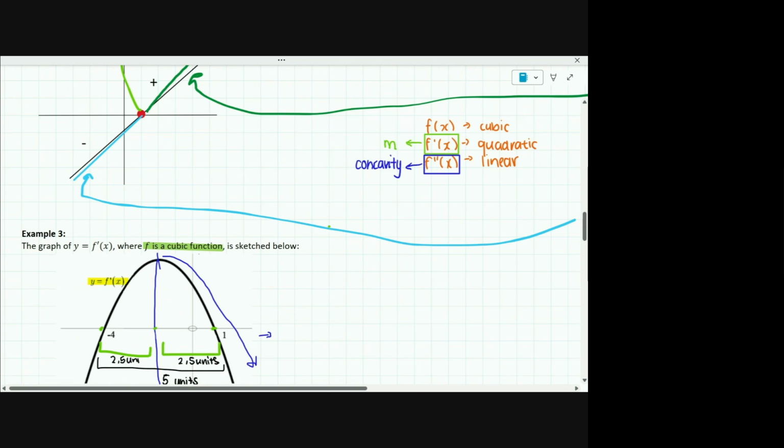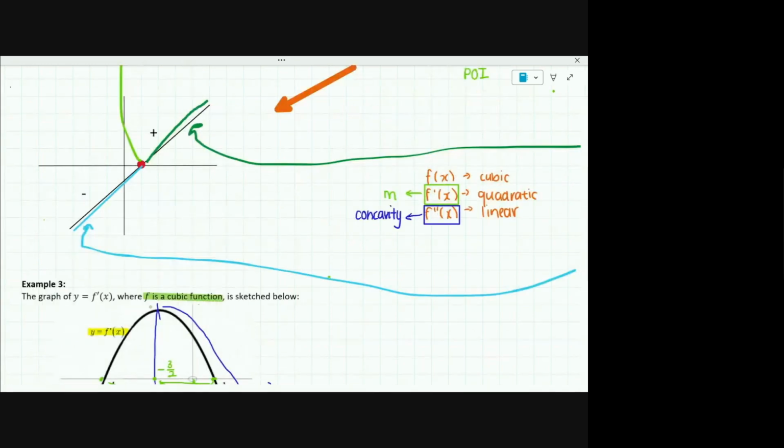And guys, symmetry and parabolas is so important to remember because it is so useful. What that means is my turning point is 2.5 units away from each x-intercept on either side. So you can go either way, it really doesn't matter. I'm going to go from 1. 1 to the y-axis is 1 unit, so I need to go another 1.5 units on the other side, which means that this x-intercept here is at -1.5, which means that my x-coordinate of my turning point is at -1.5.